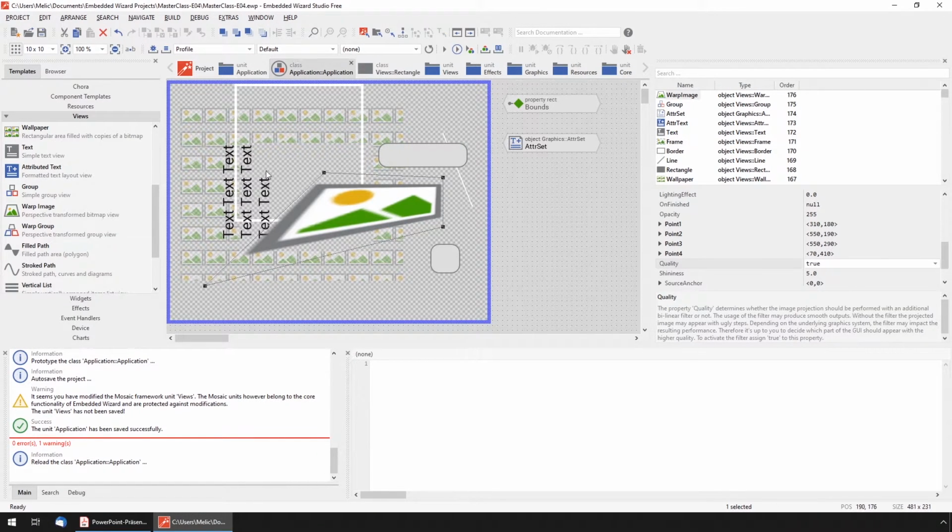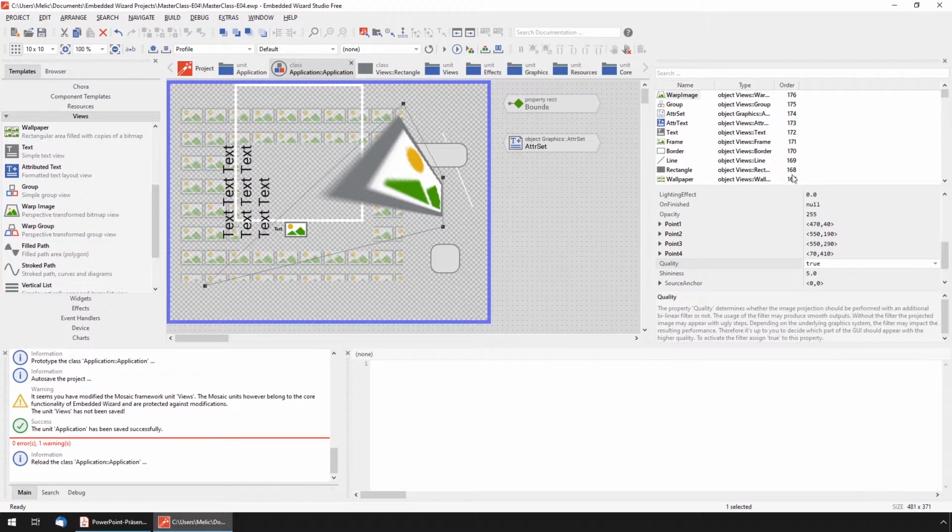When you have, let's take a very extreme example, then you see that this one is very smooth. You have nice edges, and when you now change the quality parameter to false, then you see already here, and especially here, that you have this kind of ugly effects. Of course, it's much faster when this bilinear filter is disabled on the hardware, and this especially comes into play when you would need to fall back to software routines.